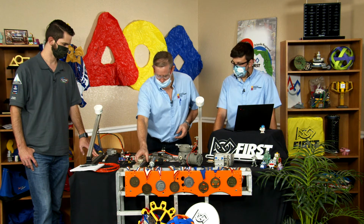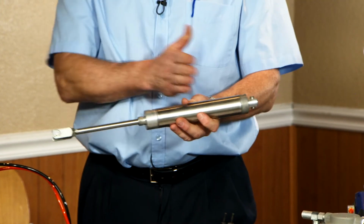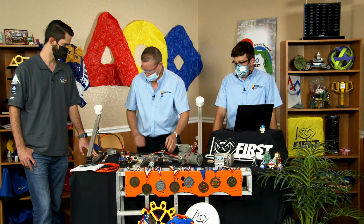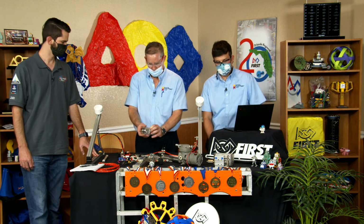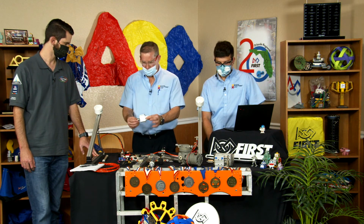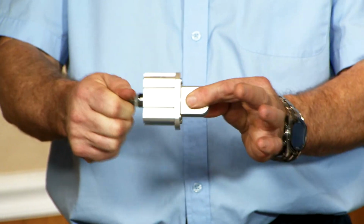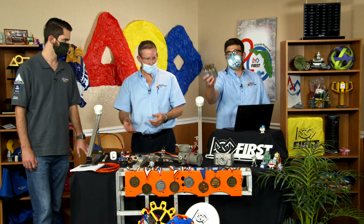They're a little more expensive when you consider something like a traditional cylinder like this. If you have the additional space to work with, you can do that. But they make these cylinders in all types of different kinds. Like here's a compact version of a cylinder. It still has this one clevis on the back. It still has a piston and a rod, extend and retract, but it's more compact. So there's almost every type of cylinder for every type of function.